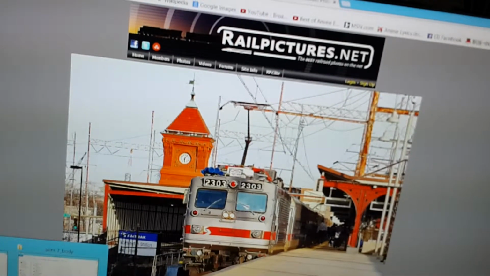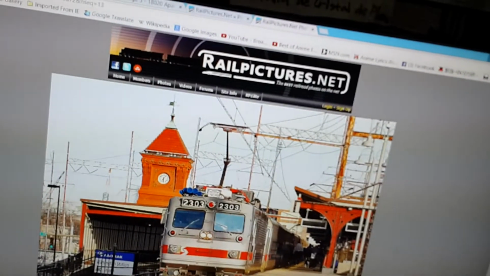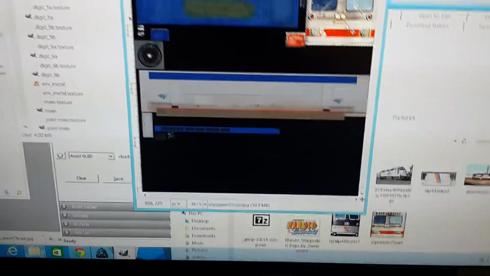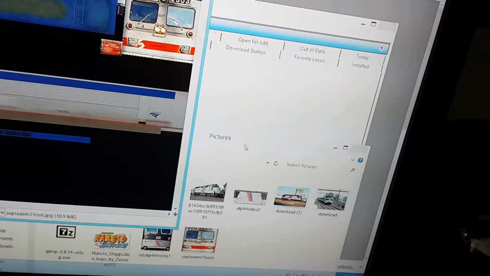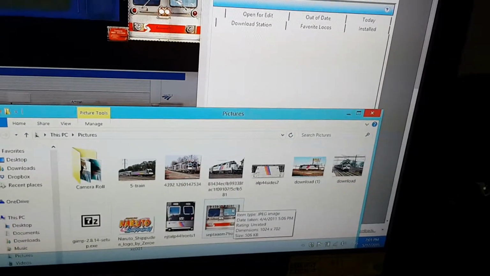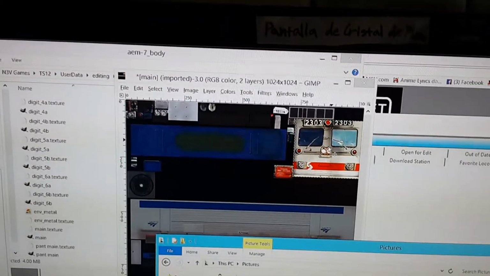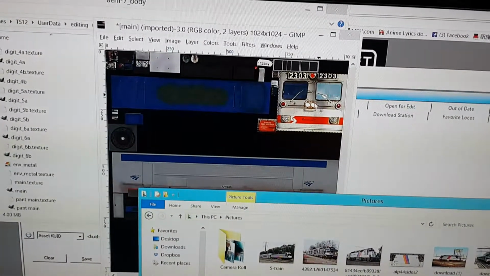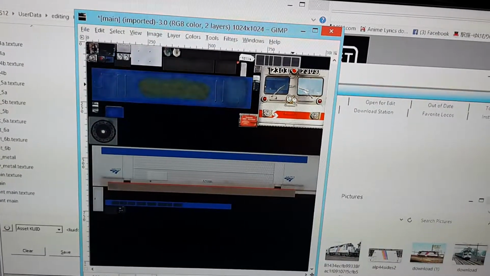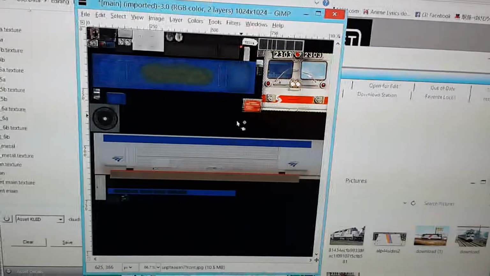Now, where's the saved folder? I don't need these up anymore. Okay, after editing the file, I exported it as a JPG file, and now I just dragged it in here. Basically what I'm doing is I'm putting it over the original picture. Somehow simply doing that changes the image.